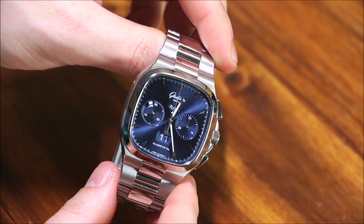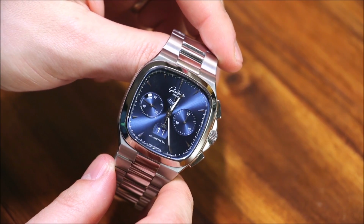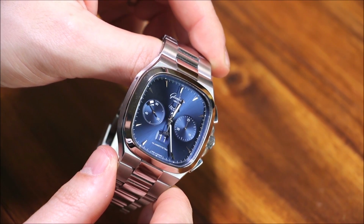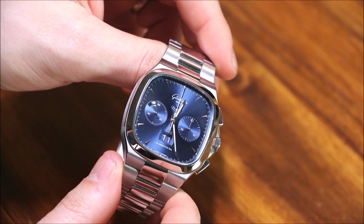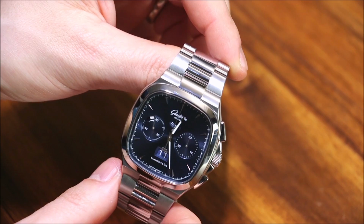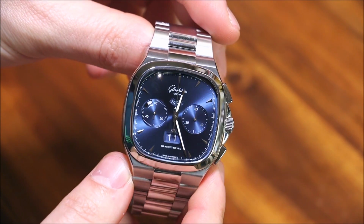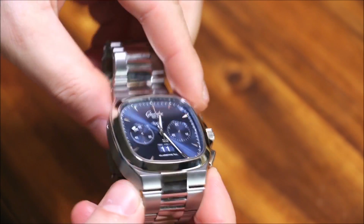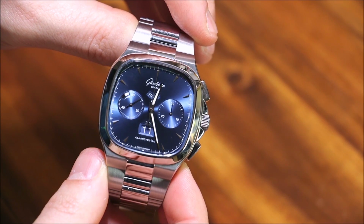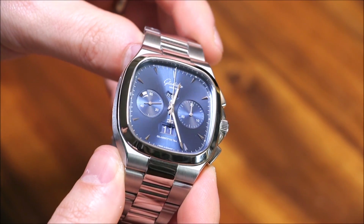And what's great about that, you can tell on the big date indicator, they call it the panorama date, the color of the discs matches the dial, and that's a little detail, something that watch lovers appreciate. If you're buying a watch at this level, you're definitely going to look for a detail like that. And sometimes those date discs don't match, and the reason is oftentimes because it's not the brand itself which is making parts like the dial, and so it costs them a lot of money to go through a supplier and have all those parts made. So that's just an interesting thing. So I'm just sort of showing you some of the dial details there.